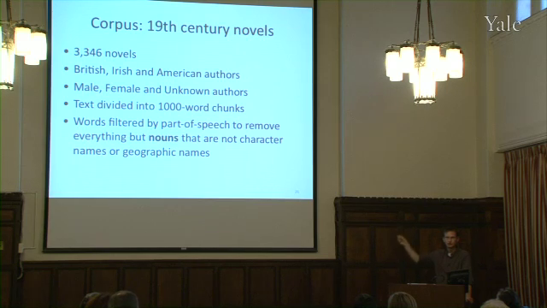The texts, if you model books as a whole, you get kind of washed out results. So we break the books into 1,000-word chunks. And we also removed, this was after a lot of trial and error, we found that the method worked best when we removed all words except nouns that were not personal names. Because if you have a novel and you're looking for words that co-occur together, which is what this method really is, you get character names. And the title disambiguates character names. We don't need that.